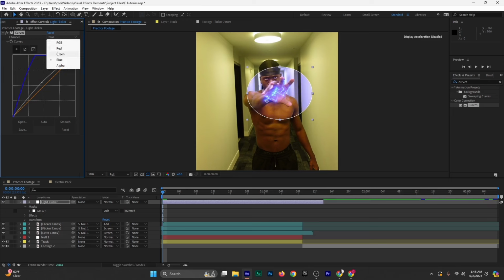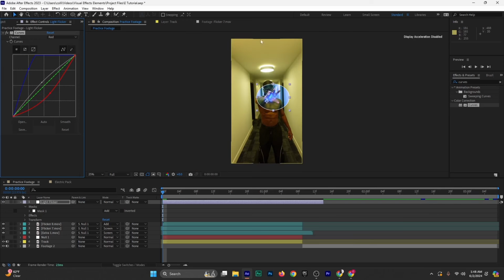Come all the way over here to the red and maybe decrease the red a bit. Now, again, forgive me, y'all, because the reason the colors are a bit mismatched is the way my camera settings had the file shot. I don't even know what type of settings it is. It just made everything appear green, and I honestly did not like that. So, matter of fact, let me see if I can change that.